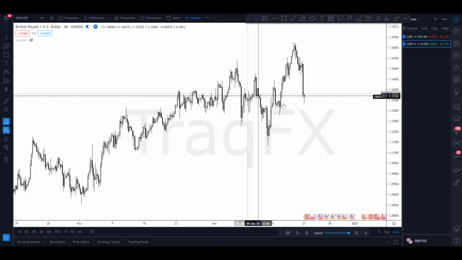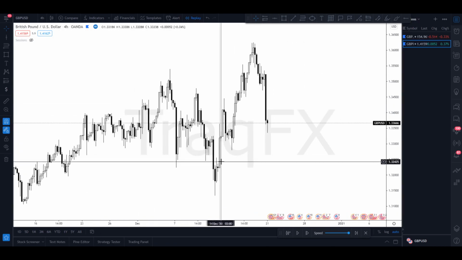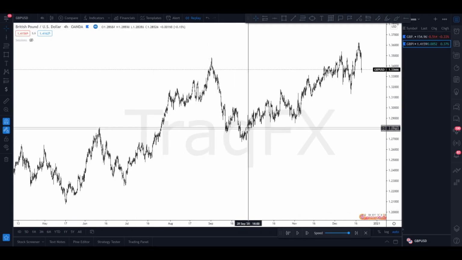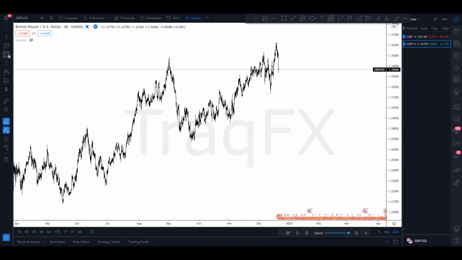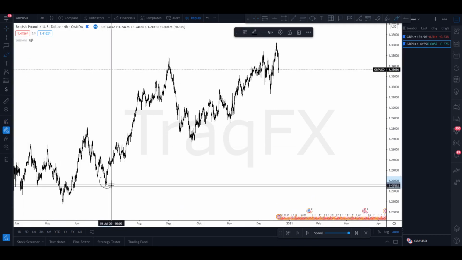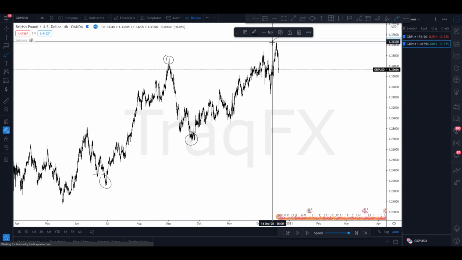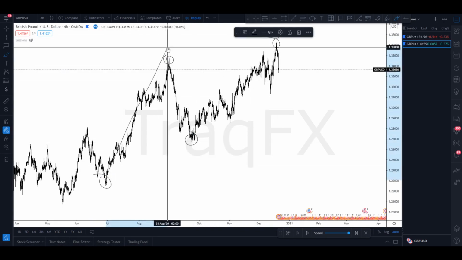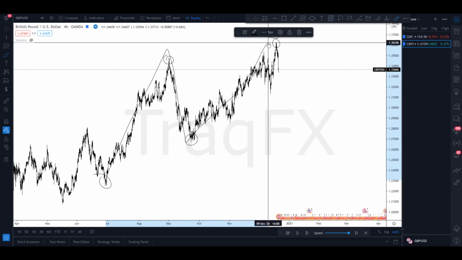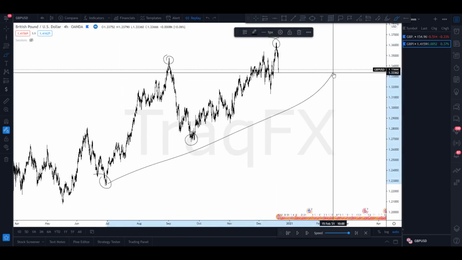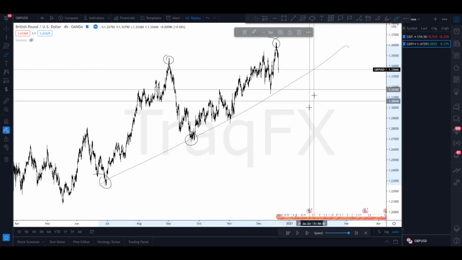So let's start off on our GBPUSD, and what are we going to do first? Well, let's identify what the trend is from a macro perspective. From a macro perspective, we can easily say that the market is overall moving in a bullish 1-2-3 move, right? We have a 1 higher high, 2 higher low, 3 higher high. We have a 1-2-3 market push. So clearly macro structure and market structure is completely moving up.